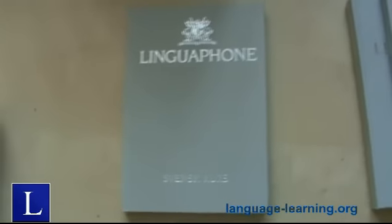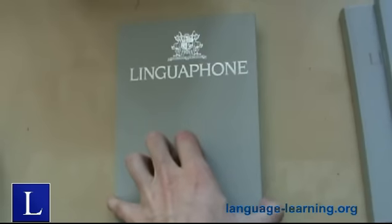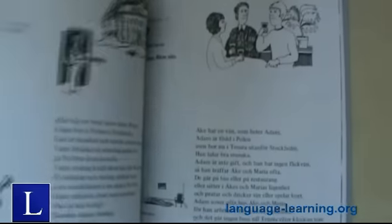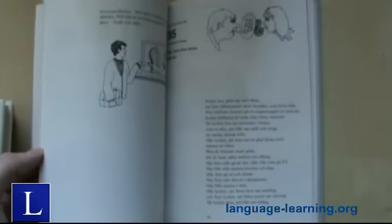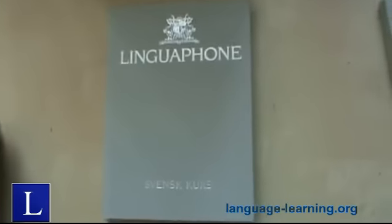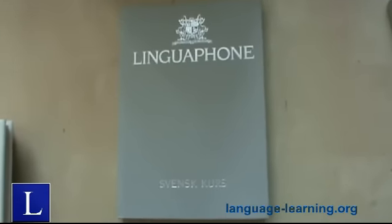So this is a Swedish one, from the mid to late 80s and early 90s. As you can see, the artwork is completely different. Same kind of storyline. Family visiting from another country, going back to their native Sweden, and they find themselves in all kinds of situations. Again, very, very good course. One of my favourites. Actually, Swedish is one of my favourite languages to learn after German.